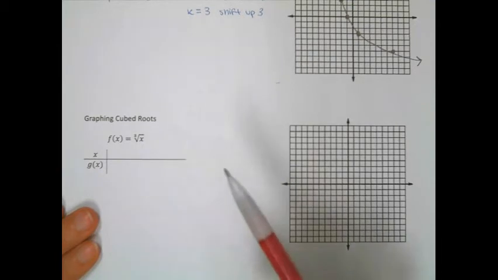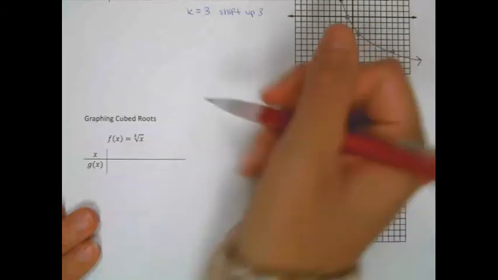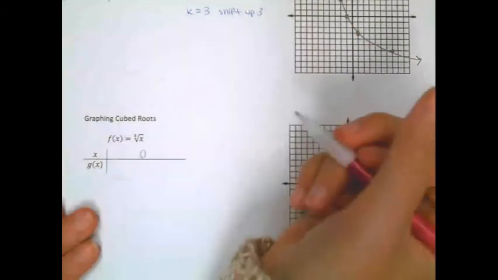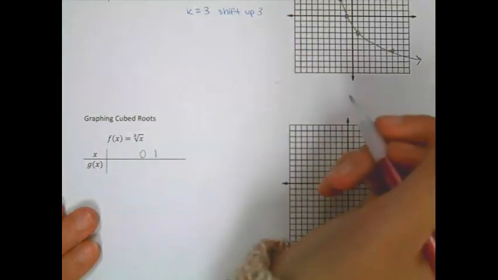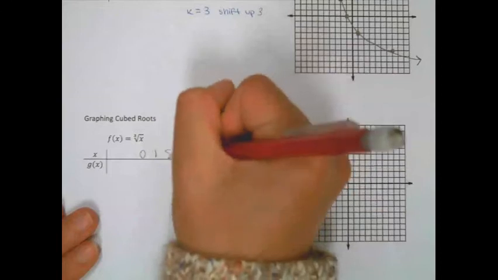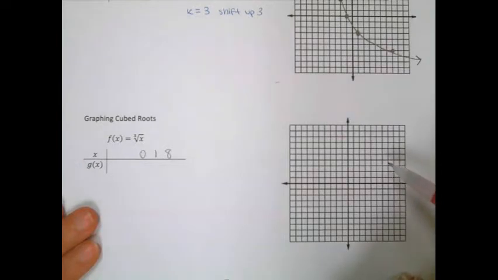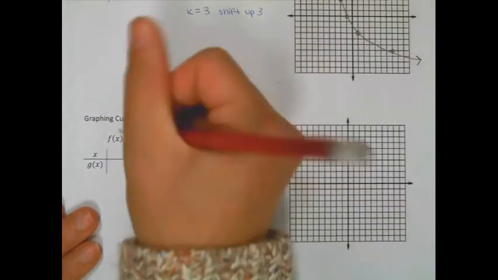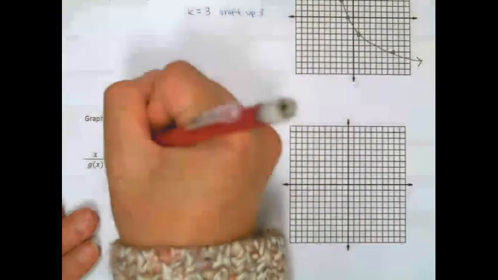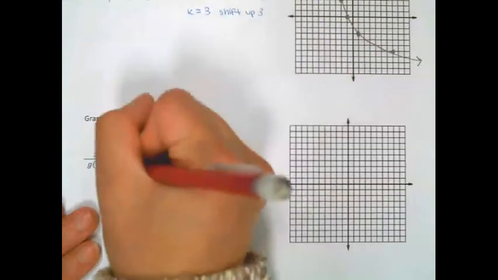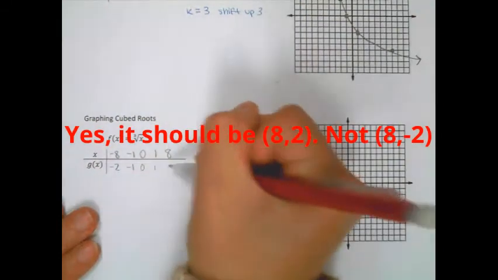So I'm going to think about my perfect cubes, and let's just think of 0 cubed. I'll include 0. I'll put that in the middle. 1 cubed is 1, so that's a perfect cube. 2 cubed is 8, and that's a perfect cube. So I'm going to include that. And then I'm almost off my coordinate plane if I go any further in that direction. Well, I also have the same numbers but negative. I have the cubed root of negative 1 is negative 1. The cubed root of negative 8 is negative 2. And it all works out very nicely from here.